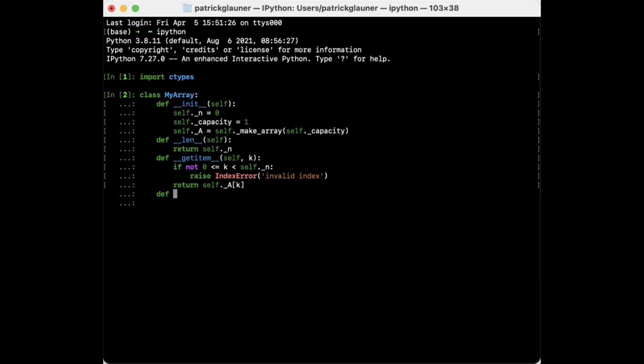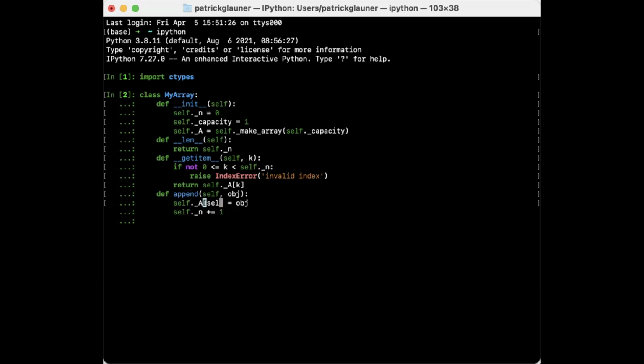Then I also want to append. I want to be able to append an object at the end. So what I can do is I can say I'm appending an element like this. I say I'm increasing n, and self.A is our array. I need some index and I want to store the object there. And for the index, I use the largest index or the next index that is free.